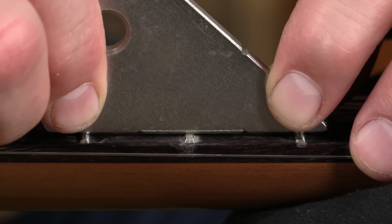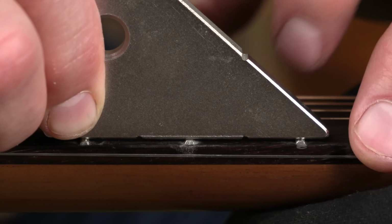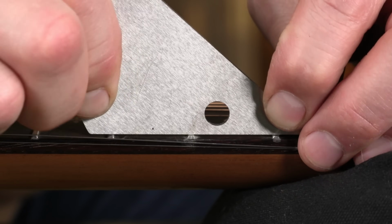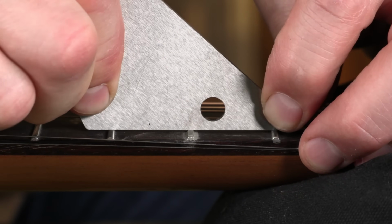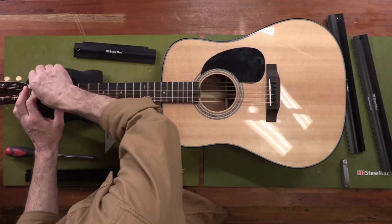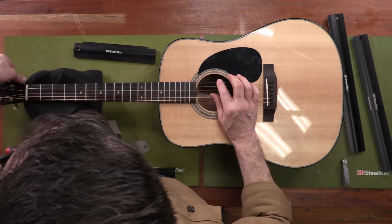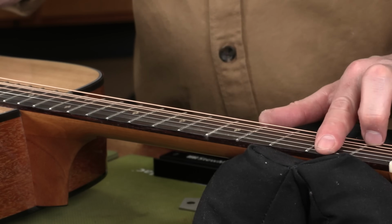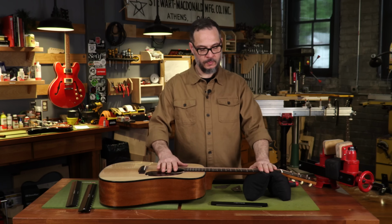Okay, the sound has changed because we've leveled the high fret, and now we're hitting all three. So let's come back in here with our fret rocker. I don't see any more rock in that, it looks level. This is going to need to be recrowned and polished out, but let's put these strings back on and see if we still hear a buzz. Success.